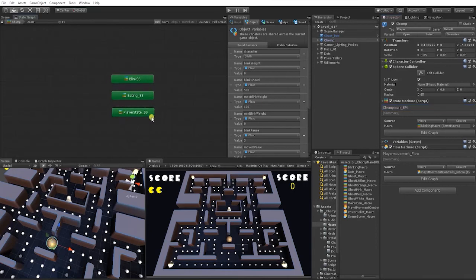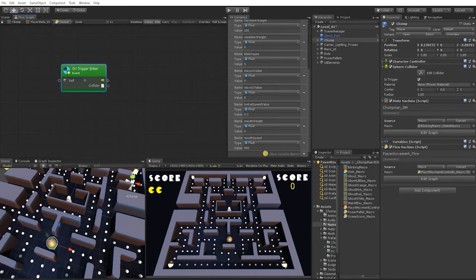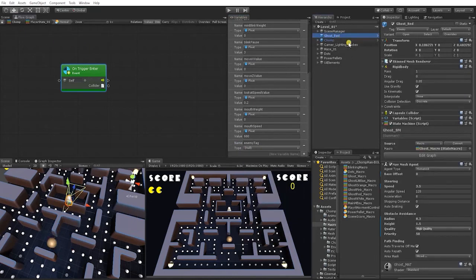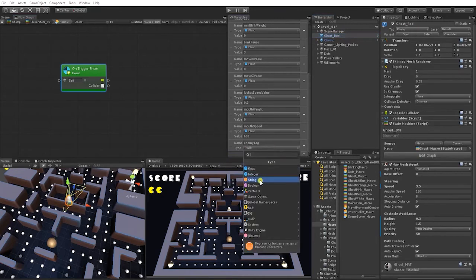So we're going to go under our player states, into our normal state. On this normal state, the logic we want is essentially to say that once the enemy trigger collides with the player trigger, if they're in this normal state, we want them to be destroyed. To do that, we're going to use an on trigger enter. We want that to compare with the tag of the enemy. Since we're just going to be using this in this one graph, we can use an object variable, and we can make an enemy tag string variable, and tag that with enemy, which is the same tag that we use for our enemies.